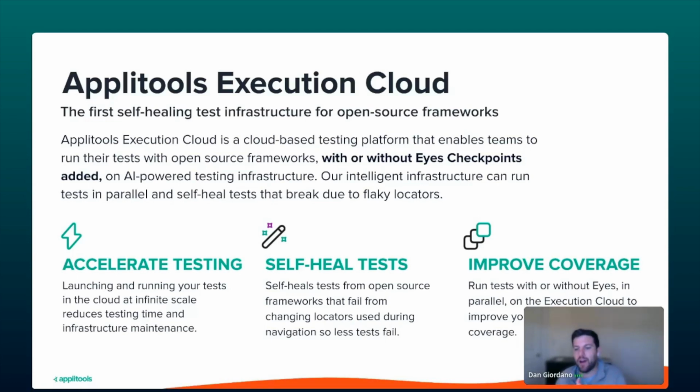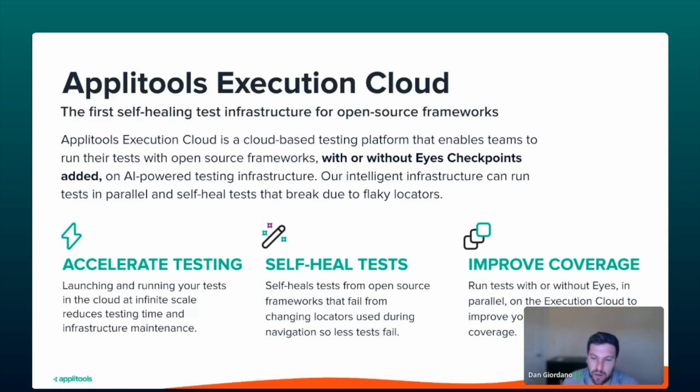We also have advanced and more resilient tests, right? With the self-healing test locators, you'll see that not only can you ship faster, you won't have to maintain as many tests because of your UI changing, but also just the flakiness. Again, when you use poor locators, or maybe obfuscated UIs when you're trying to test them, the resilience of tests run on the Execution Cloud is an absolutely huge benefit.